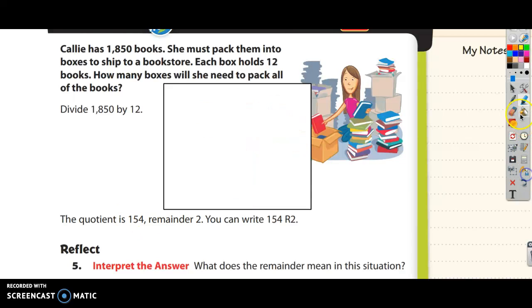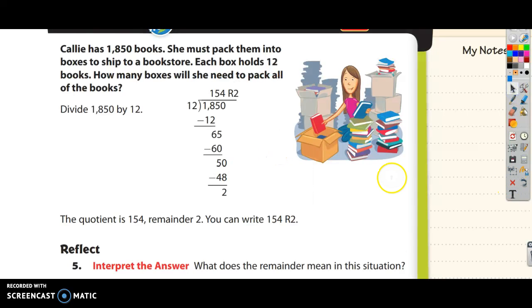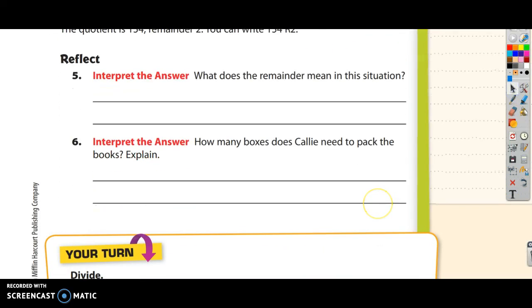Alright, so now we need to talk about what this means, because not everyone understands what a remainder means. So a couple of questions here. Reflect. Interpret the answer. What does a remainder mean in this situation? I feel like we need to write down what 154 means too. 154 is the number of boxes. And that's not totally true, because she's going to need more than that.